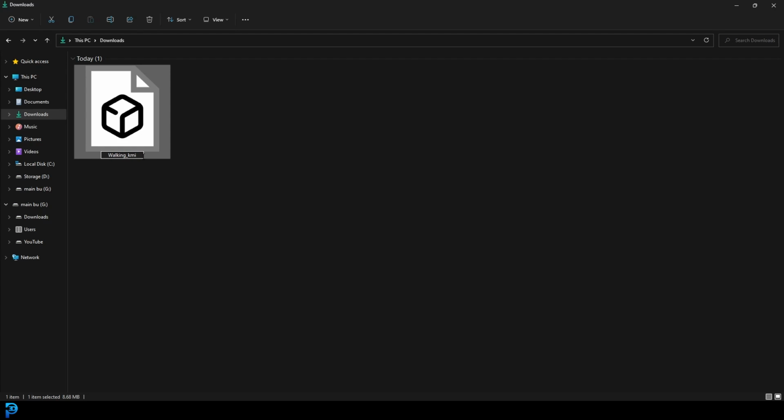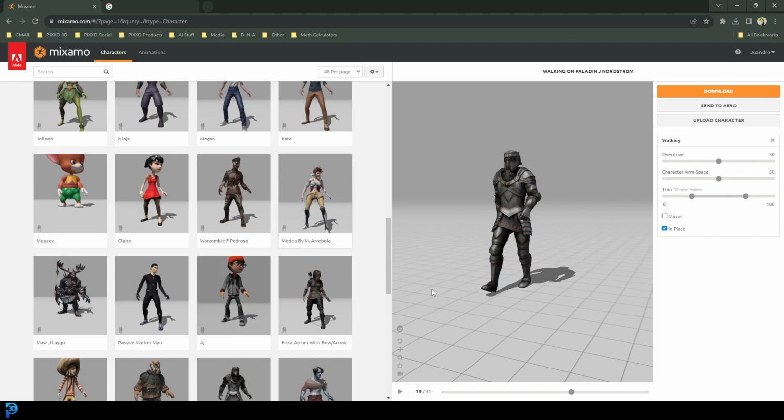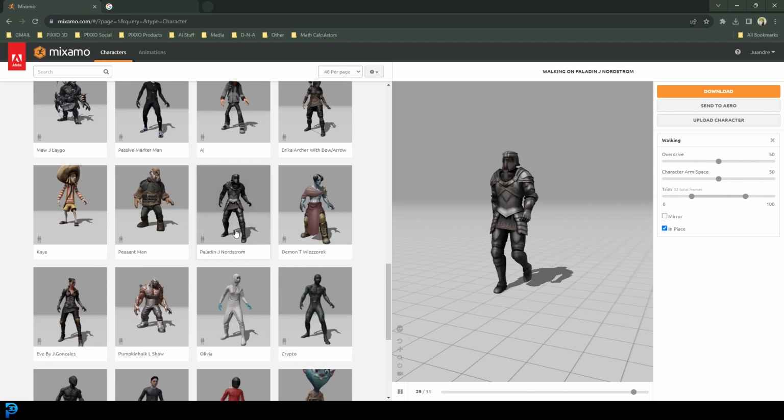And the reason we're calling it something is because it's going to keep saving these as walking FBX. So it'll just keep saving over the next file. So we want to make sure we just give it _knight, or however you spell knight. I think it's with a GHT. Okay, so there's our knight. And then you're going to go back. And we can leave the animation as it is, but now let's go ahead and look for a different character.